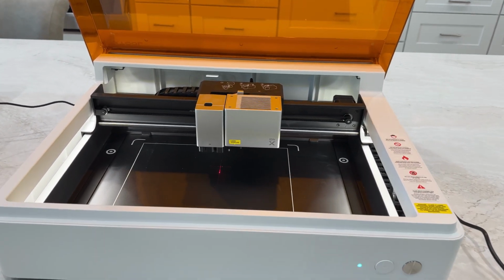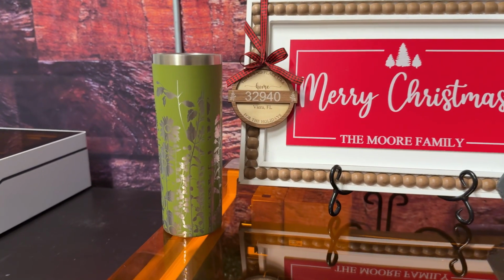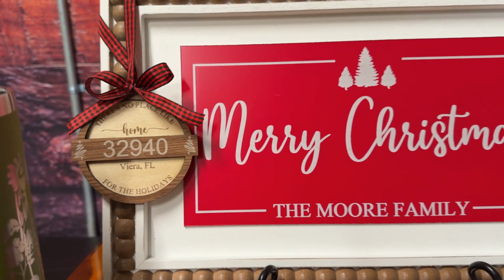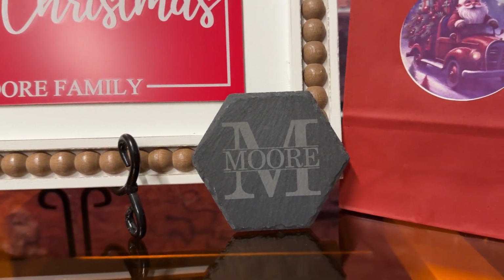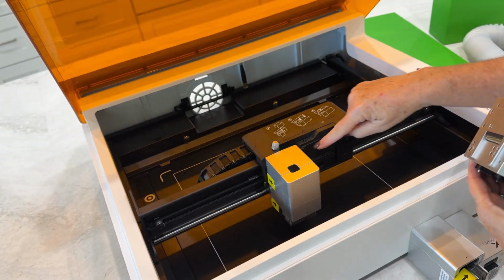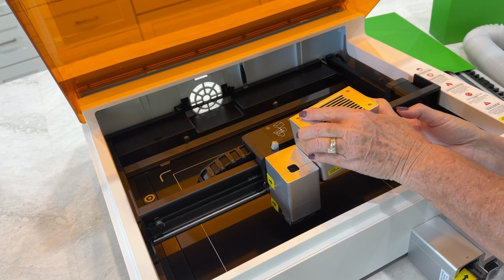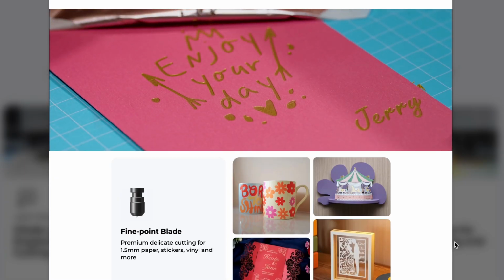For the first time ever, you can downsize your craft space with one machine that's a laser engraver, inkjet printer, vinyl cutter, and rolling machine. Create signs, ornaments, personalized tumblers, gift tags, coasters, magnets, bookmarks, and so much more, all with one affordable machine, xTool's M1 Ultra. You can purchase the M1 Ultra with a 10 or 20 watt diode laser, but trust me, go with the 20 watt. There's a huge difference in speed, which will come in handy when you ramp up producing gifts for friends and family or making products to sell at craft fairs.